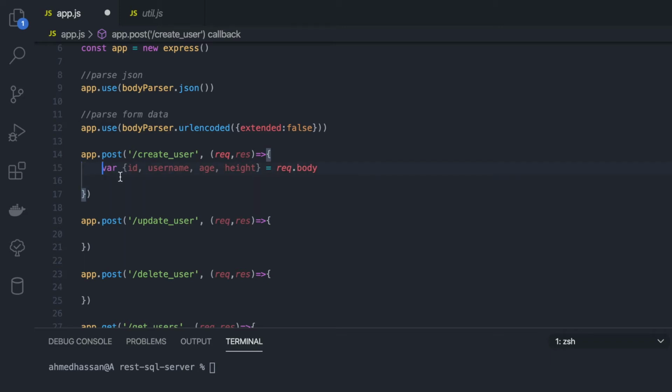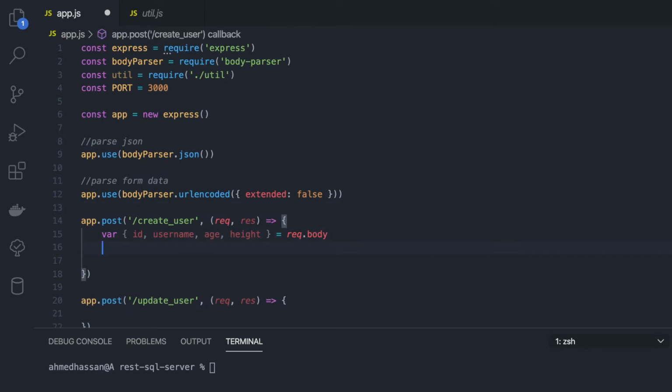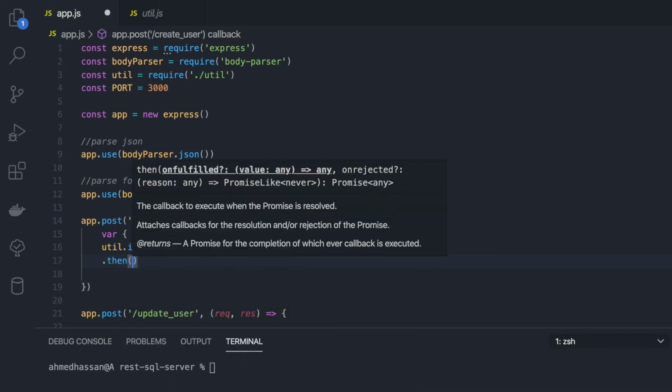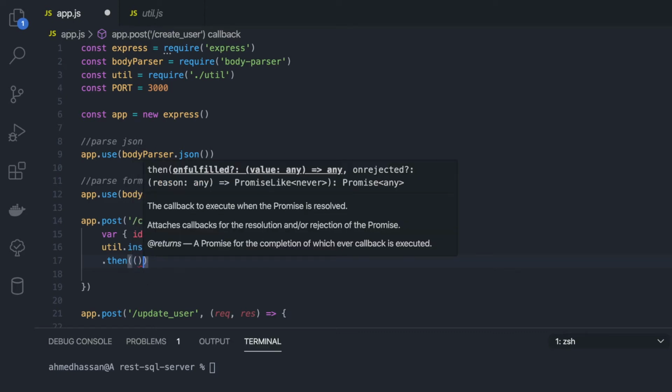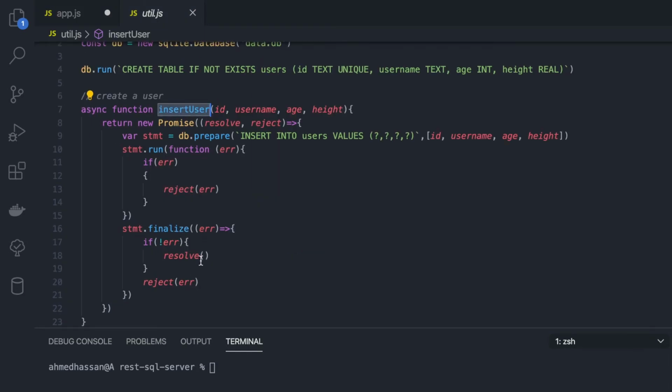So here I'll call util.insertUser and pass those four parameters as arguments, and then I'm gonna get the promise. If it's resolved without errors, we don't pass anything in the insert, so the callback is empty.